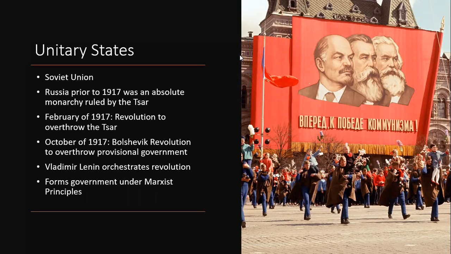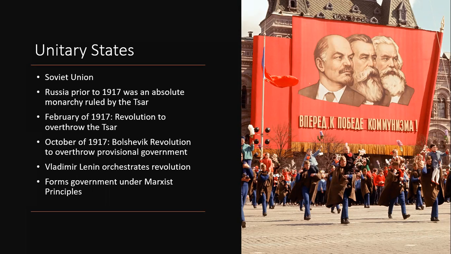So there was a provisional government that was put in place, that was trying to transition Russia from an absolute monarchy to potentially a constitutional monarchy or a form of democracy. But that government was kind of failing. There wasn't really strong leadership, and we had a lot of uproar in the Russian factories in Moscow and St. Petersburg.